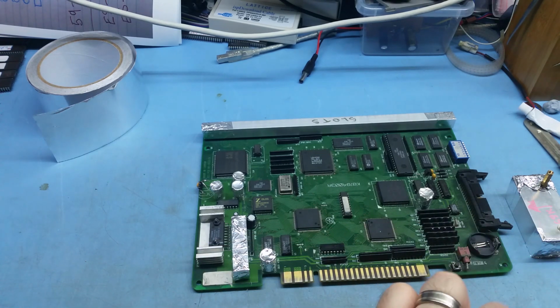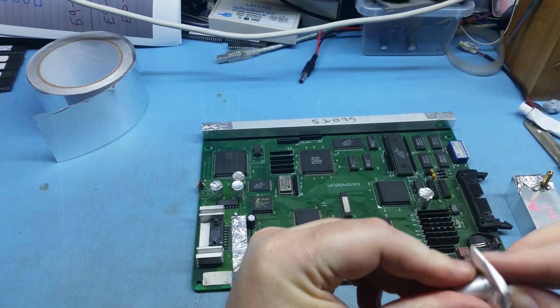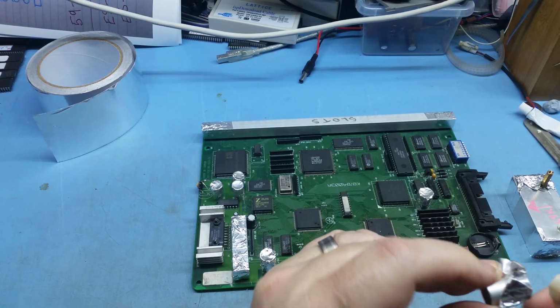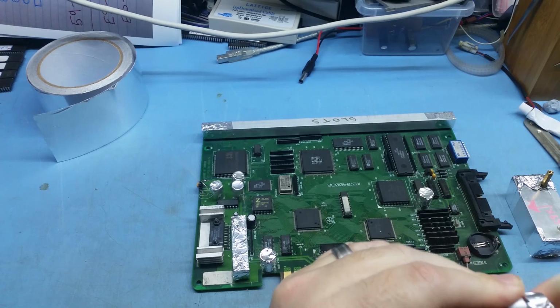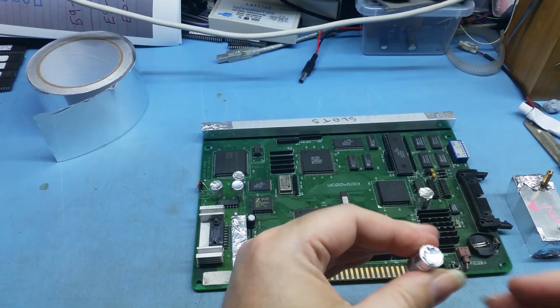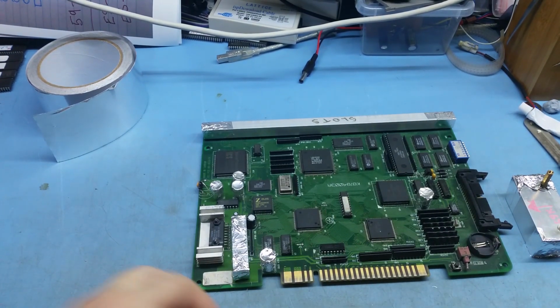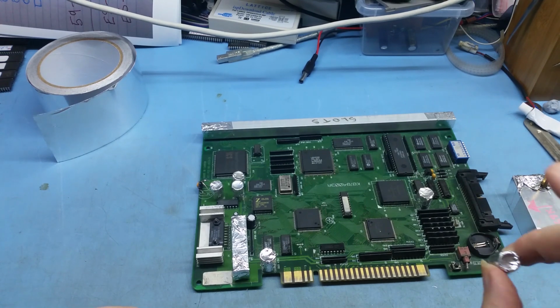So just peel that off. Grab the new piece that you cut. Put it over the top, and just slowly push it down. Now don't push too hard because you don't want to put a hole in the top. You want to have that top nice and sealed, as you can see there. Normally I'd put another one over the top of that, but just for example here, I'm just doing that.